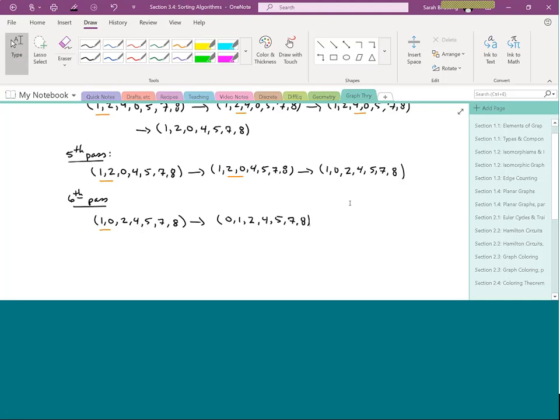In terms of our comments here, we had a total of n equals 7. That is the number of terms in our sequence. The sixth pass is the n minus first pass. So that was going to be our last pass through the sequence that we were supposed to get everything in order. Notice we could have done a seventh pass. That would have been totally fine, but there would have been no changes whatsoever. Everybody's already in order. Okay.